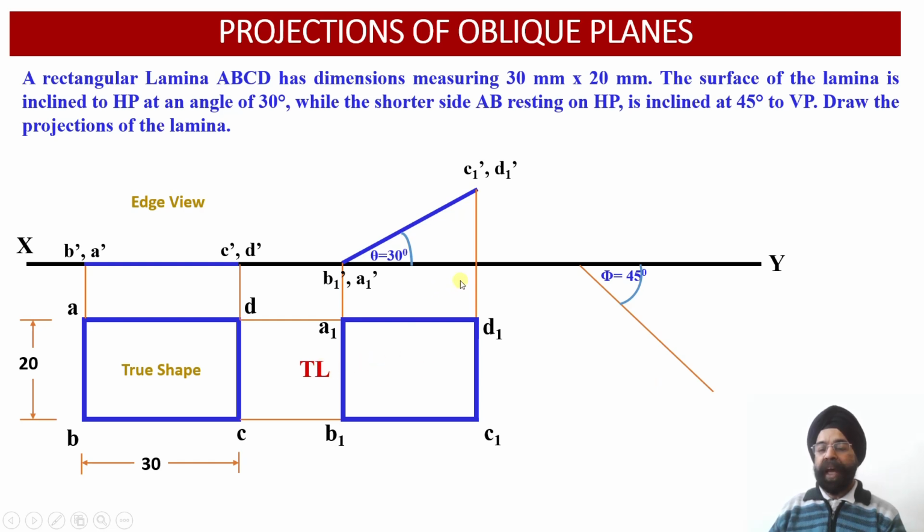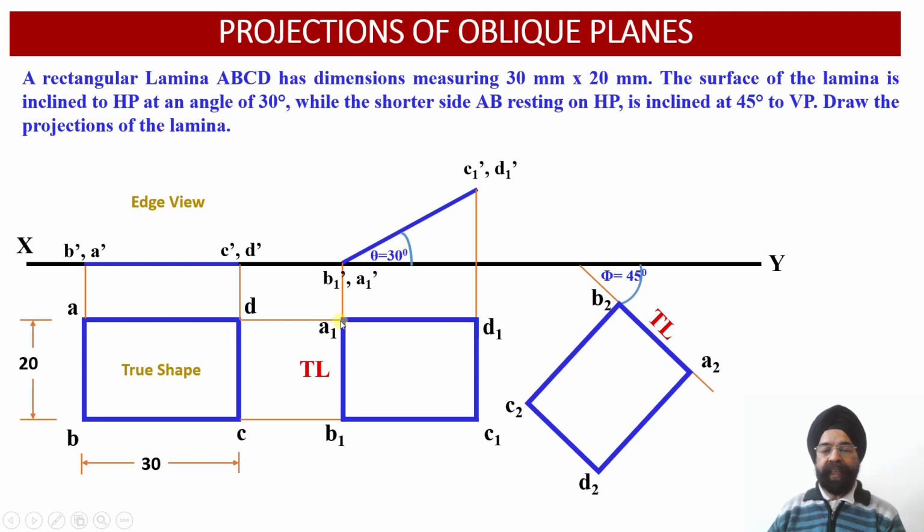So this rectangular plan projection will be shifted over here in such a way that the A1, B1 edge lies at an inclination of 45 degree with respect to the vertical plane. So here we have to mark this edge as A2, B2. Please check, we have marked this A2, B2 and we have marked this true length over here. And this was the apparent length. So we will measure the apparent length from this point and this point, and we will draw two perpendicular lines over here in order to transfer this figure into this view.